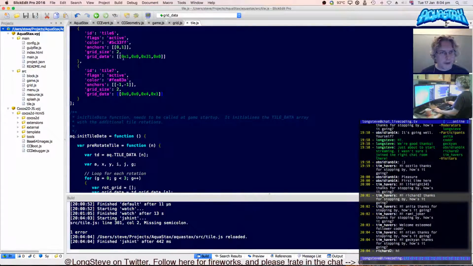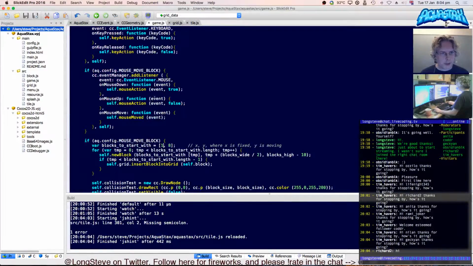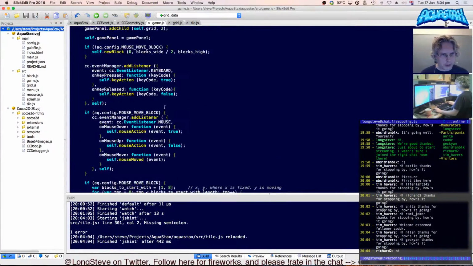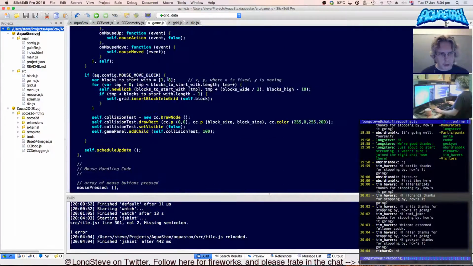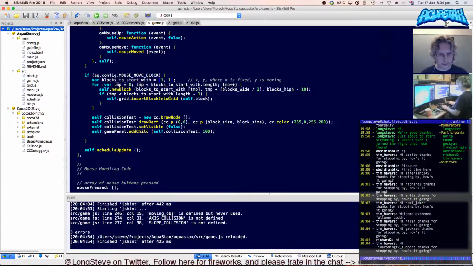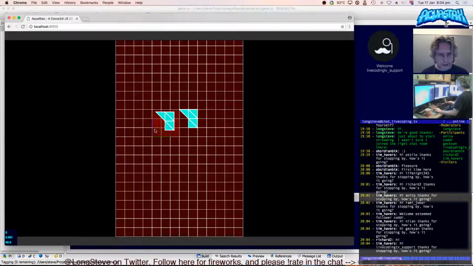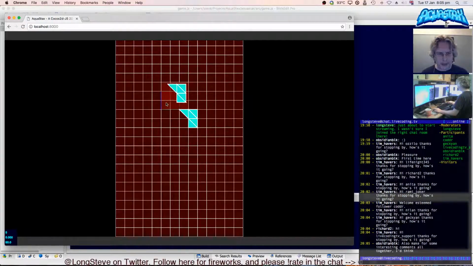So tile 7. Let's go back to the game and just tweak the starting set of blocks here. So we don't need 8 anymore. I suppose I could do 1 and 1. There we go. So there's 2 blocks the same. That little indicator tile is kind of in the wrong place. It should flash the whole tile or something, but it was just a block I put in to tell me the type of collision that the detection code had found.